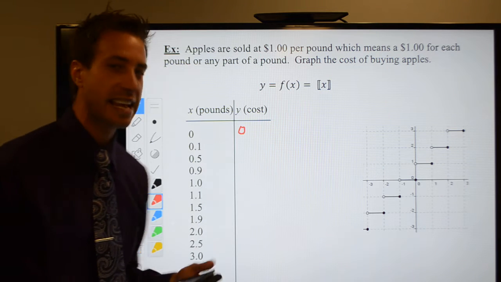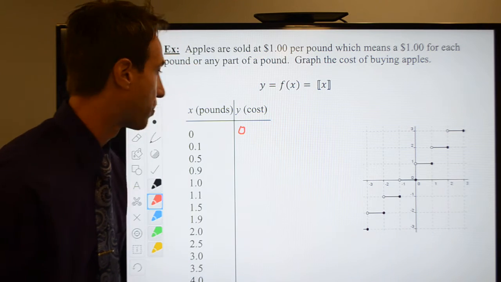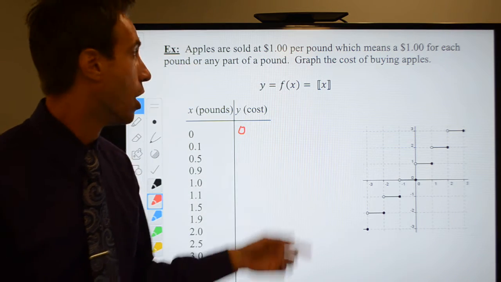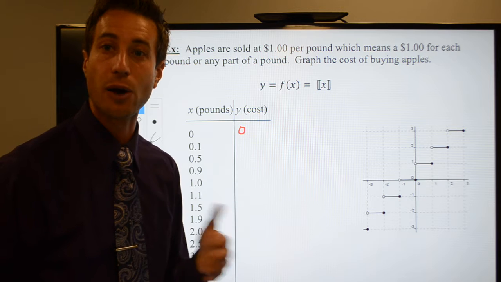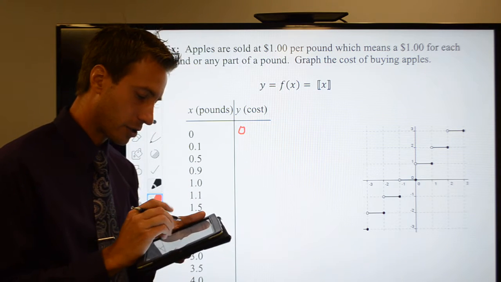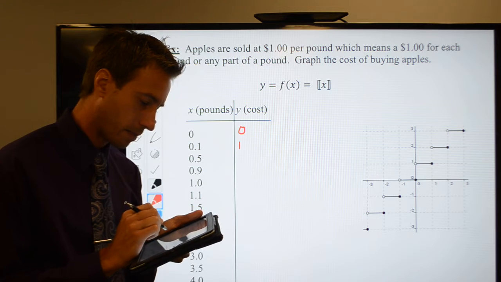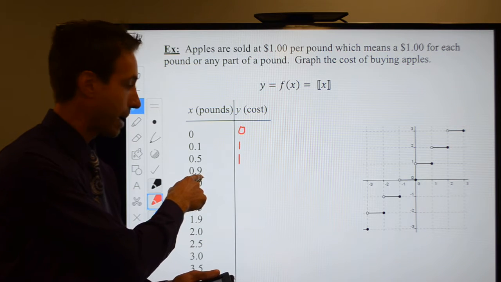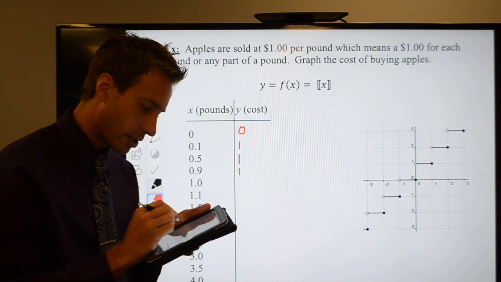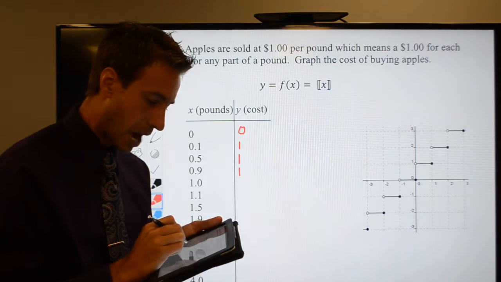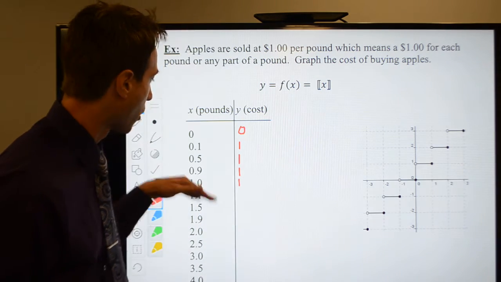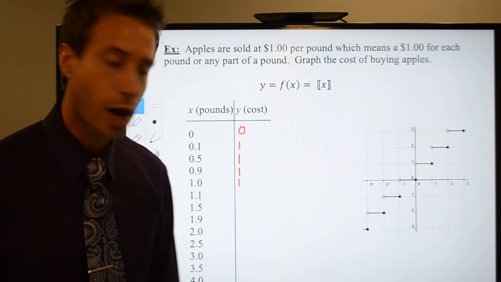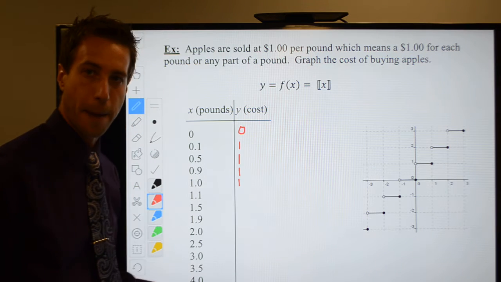But as soon as I take that first apple, right, even if that first apple is only 0.1 of a pound, how much am I going to pay for just one apple? Well, it says I will pay $1 for every pound or any part of a pound. So that first apple, yeah, it's going to cost me $1. Half a pound is going to cost me $1. Almost a full pound, right? 0.9, still going to cost me $1. When I get to that first pound, though, now I'm paying $1 for a full pound. All of the ones before that, I was only getting a portion of a pound, but I was still paying a full $1. Here I actually get to that first pound and I am paying that $1.